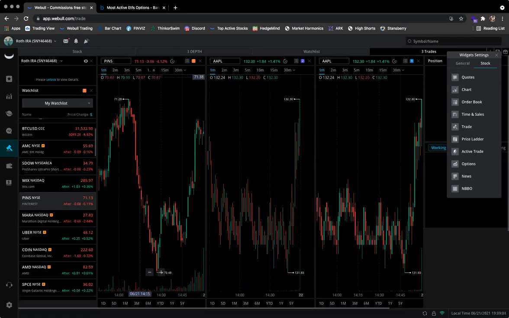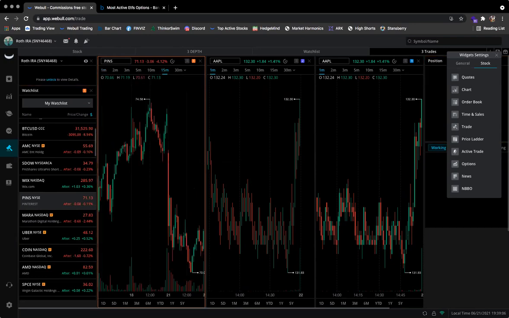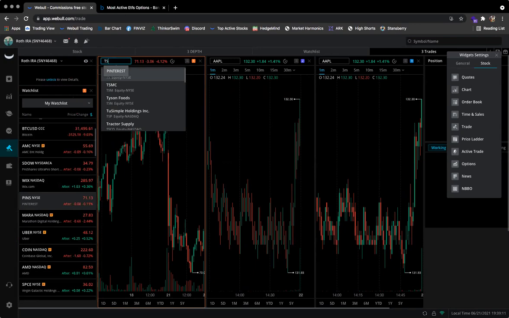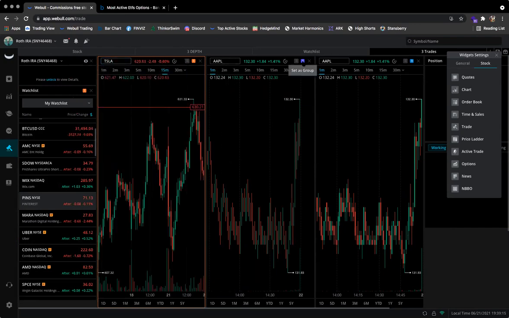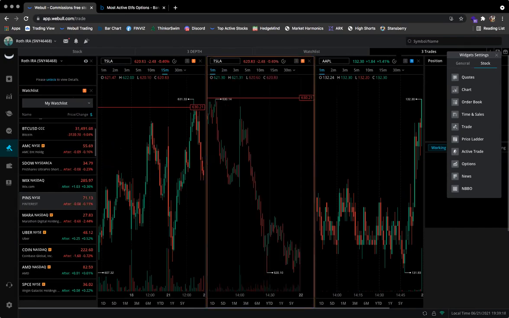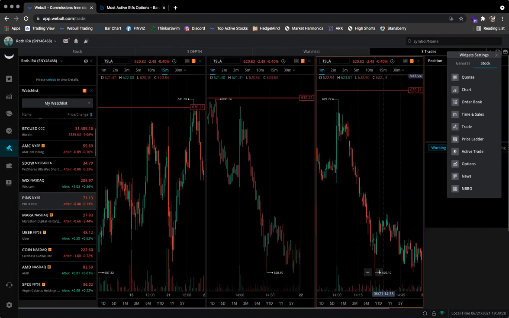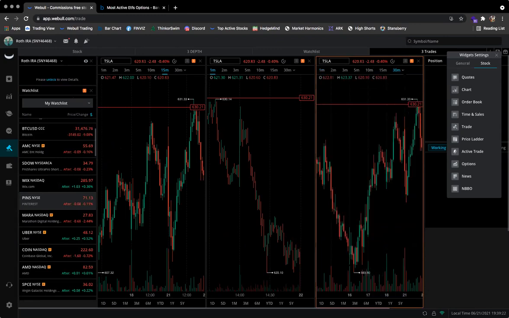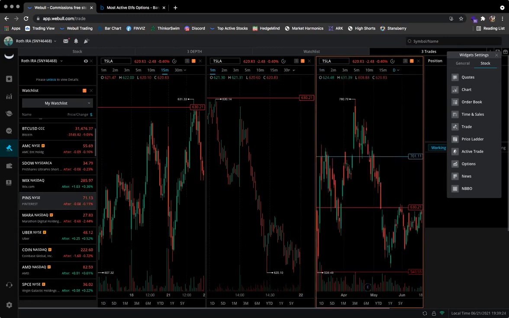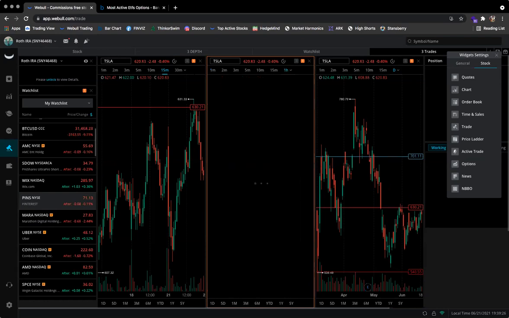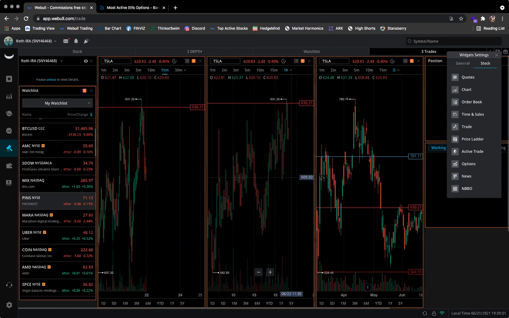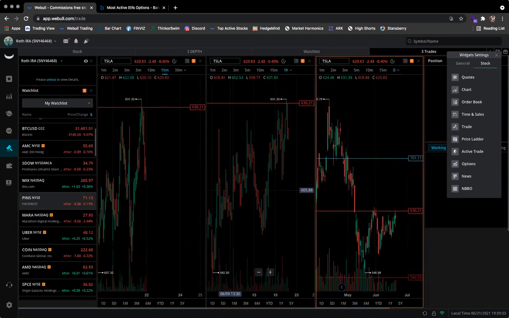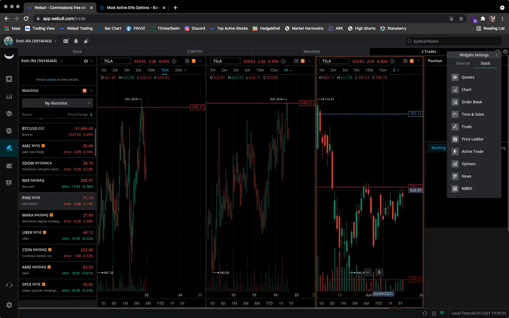Now, let's say you want to see the stock, how I see it in my trade window, but you want it bigger, right? So you want to see it over, let's say you're trading Tesla, right? We'll type in Tesla right here. And you want to see it over several different time intervals, well, change these to your group one as well. And then you can say, all right, give me 1 day right here. Give me 1 hour right here. And then I'm trading my 15 minutes right here, right? So that way you can see the big picture of what's going on, right?